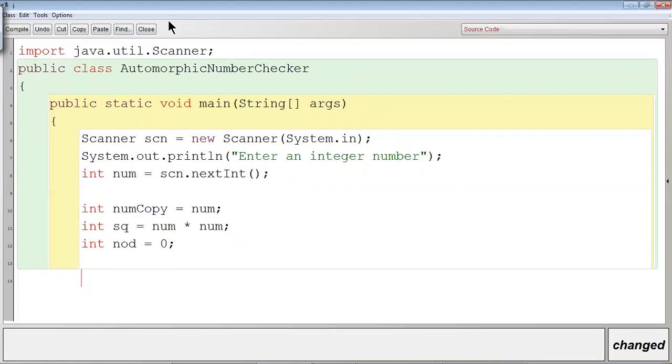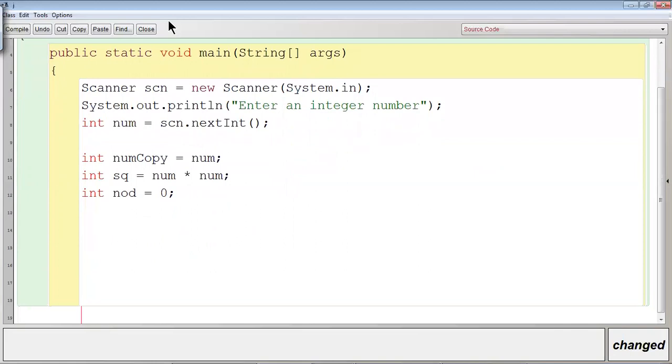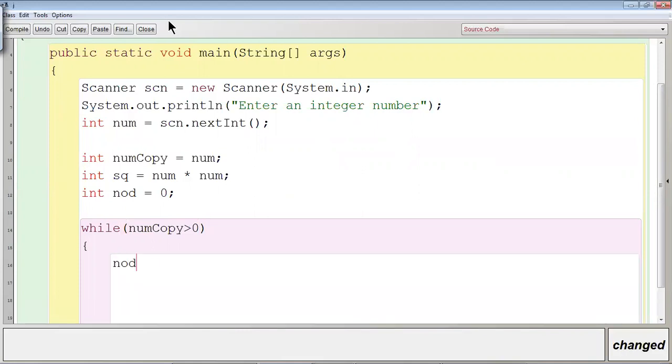Now let me use a while loop. What is the purpose of this while loop? It will help in counting the number of digits of the entered number. While numCopy is greater than 0, number of digits plus plus, and the updation expression is numCopy is equal to numCopy divided by 10.